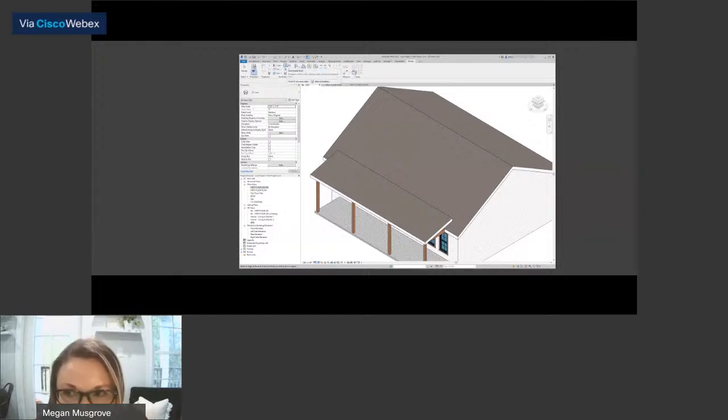So we've selected that tool, and then we look down here and it says select an edge at the end of the roof that you wish to join or unjoin. Well, we want this one. This is the edge of the roof that doesn't attach to anything. So we're going to select that.